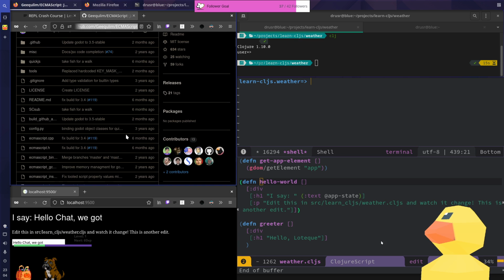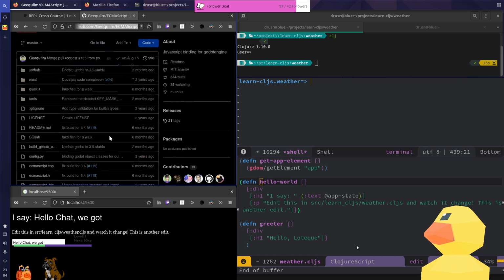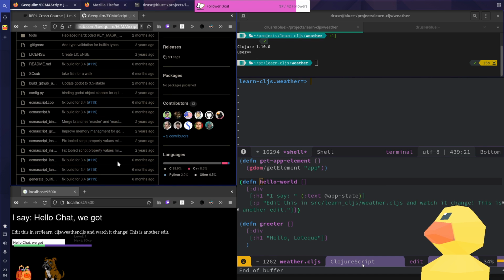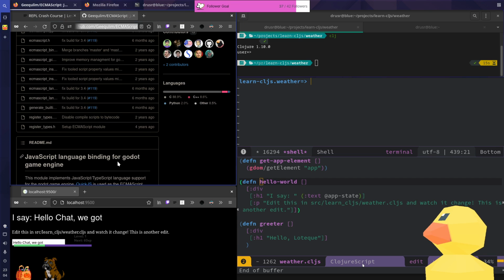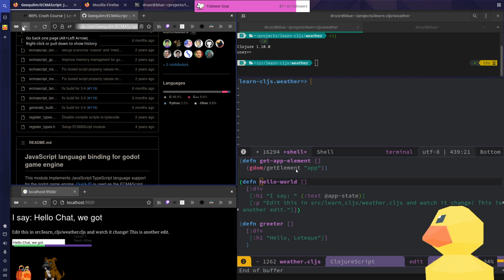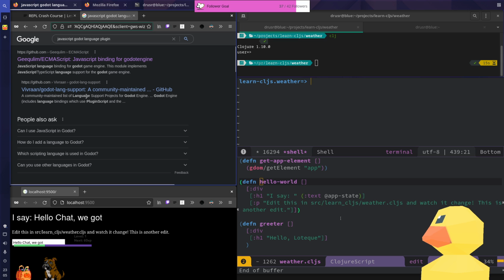This probably works. I'm going to look a little bit more. It has tons of stars, a bunch of forks. It was last updated 6 months ago, so I hope it's not dead. Fixed build for 3.4, so it hasn't been updated for 3.5. Excuse me. So let me see if there's another one.